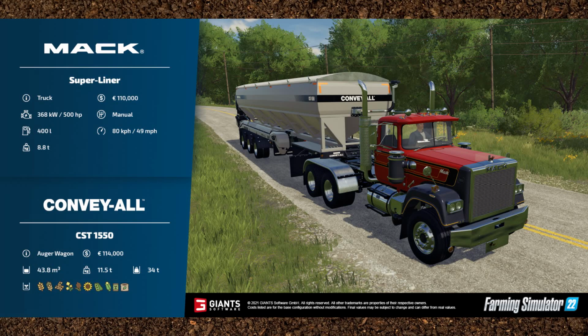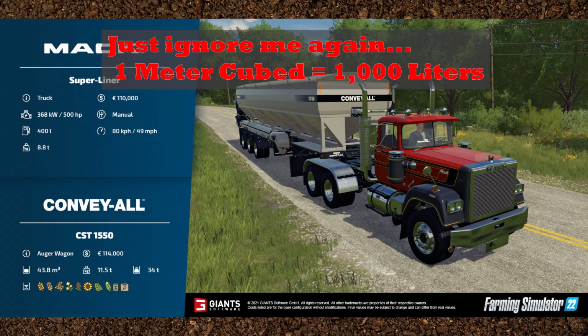And then the trailer it's hauling, down below the Convey, all CST 1550. It says 43.8 meters cubed. I'm curious to see if that's going to be our new fill type. Are we not doing liters anymore? That'd be interesting to see. I'm super interested in that.